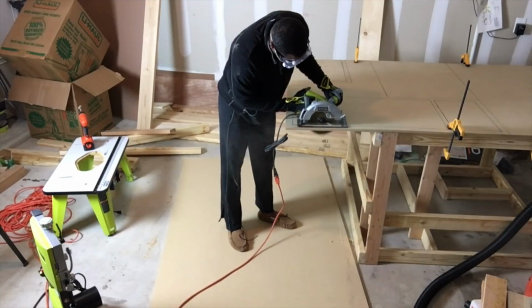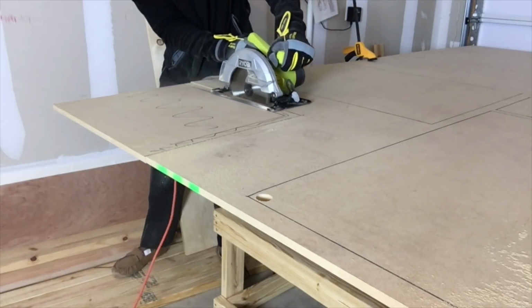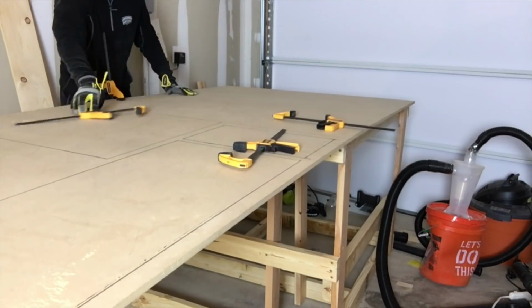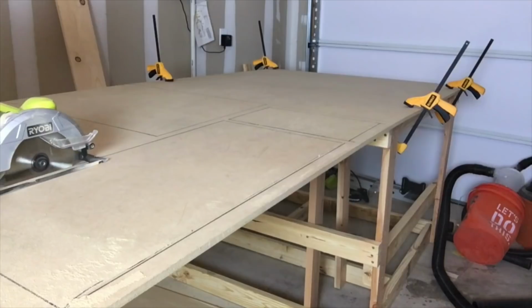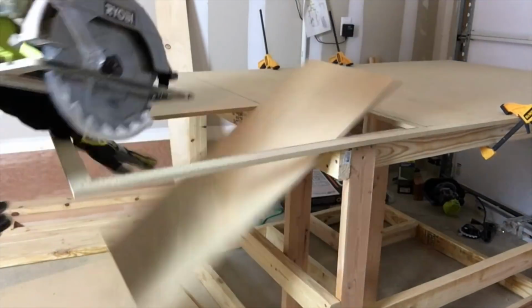And so here I am making some cuts. That one's for the miter saw, and I wanted to keep that piece right there so I can use it as a base for the miter saw. You might be interested in doing that too when you get around to doing your table. So same thing right here. I'm doing the router table, and I'm keeping that base because I want that router table to sit on there flush, and I'm excited about it.